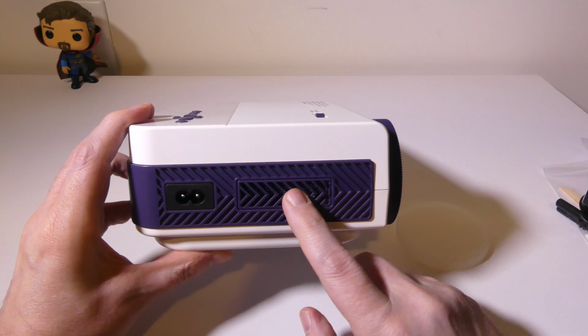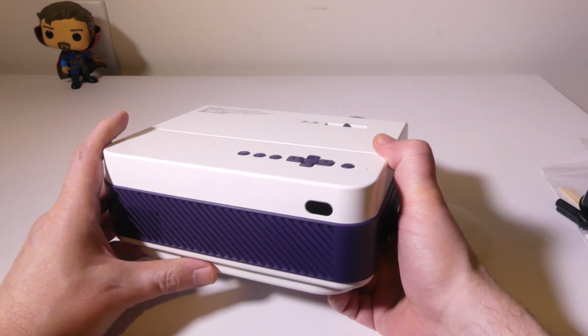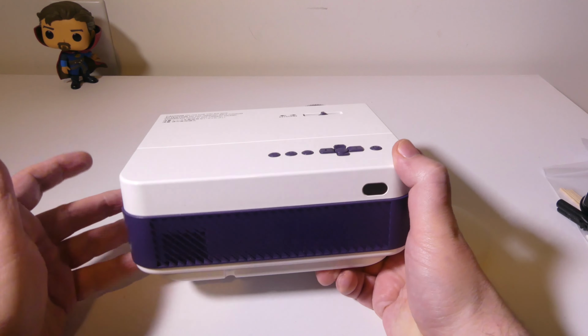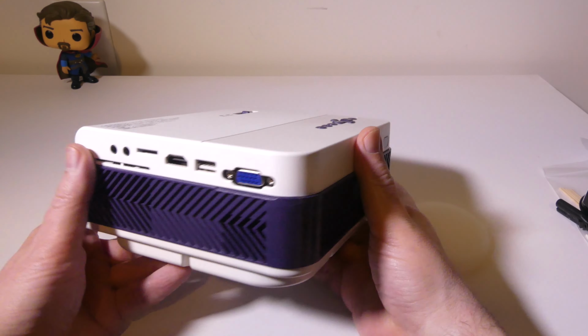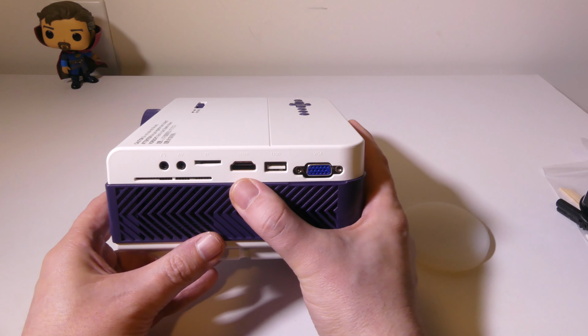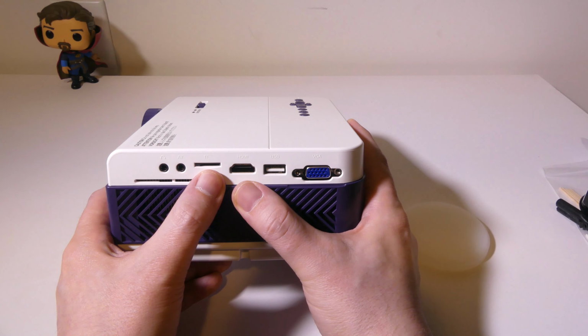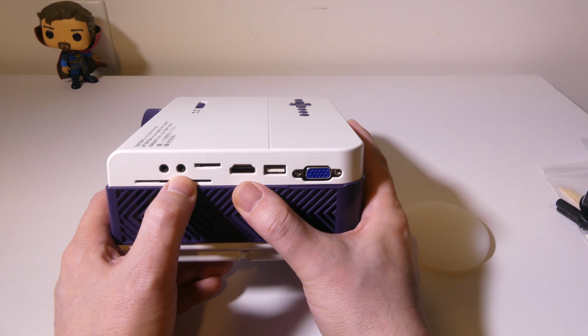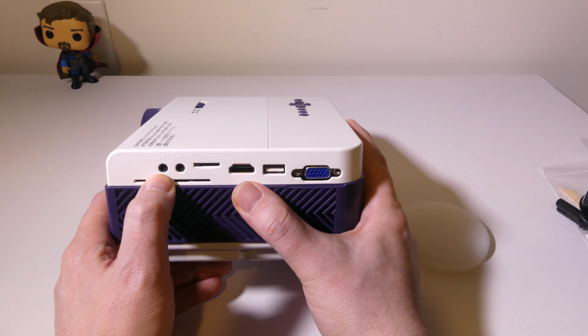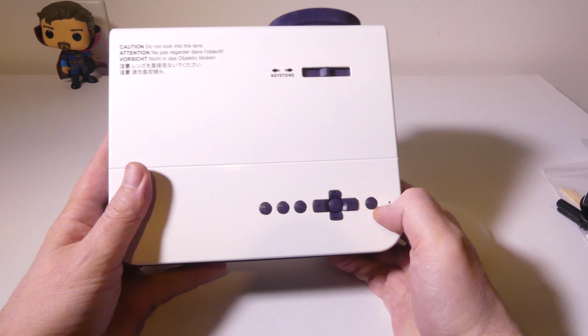You do have a vent hole here, and you do have your plug-in for your DC input. On the back, you have an IR port, of course, for your remote control. And then on this side, we've got all our ports. We've got a legacy VGA port, a full USB 2.0 port, a HDMI port, a micro SD card slot, your AV port, and your output for 3.5 millimeter headphones or wired speakers as well.